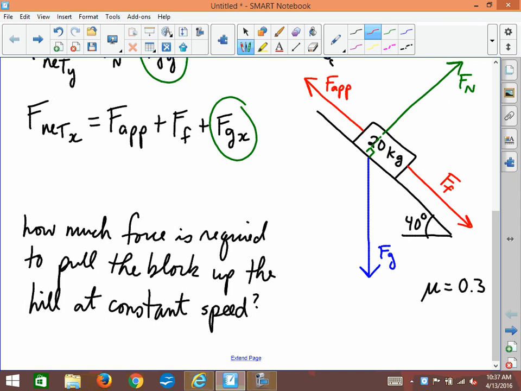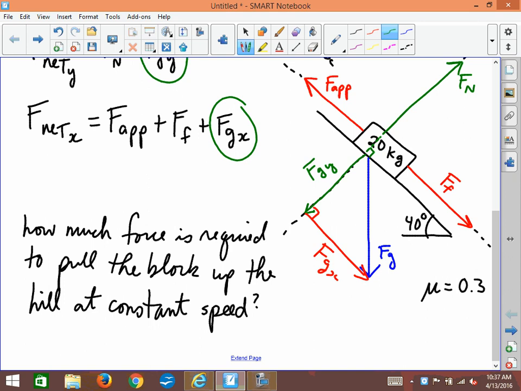So we're going to tilt our axis. We're going to tilt our XY axis so that it's now this way, right? There's our X over here. We've tilted our axis, and now we're going to resolve the gravity into its two components. There will be a component here. Remember that this is a 90-degree angle. This one we call FGX because it's parallel to the axis, which is the hill now. And we call this one FGY because it's perpendicular to the hill.